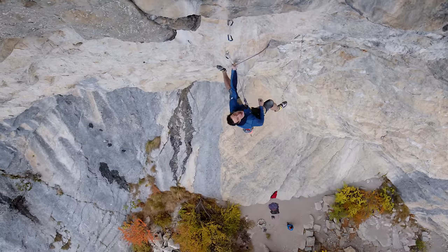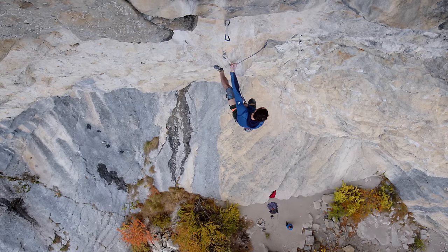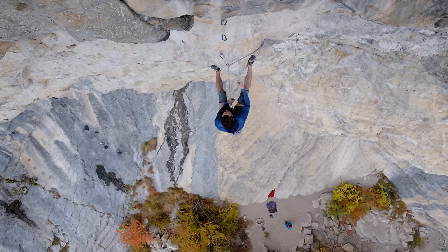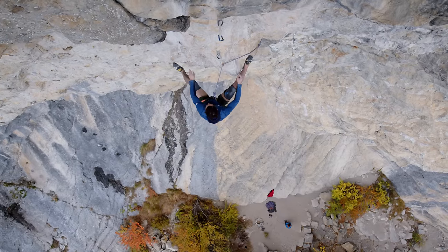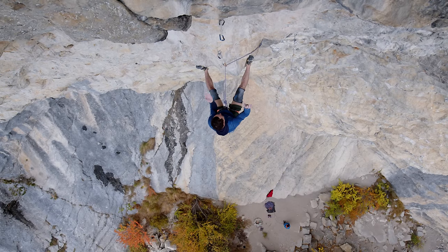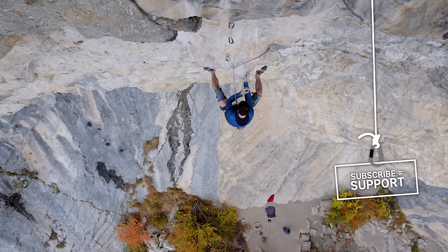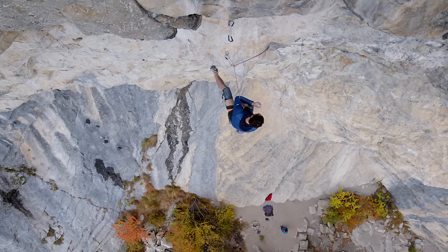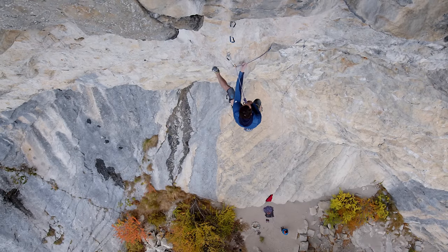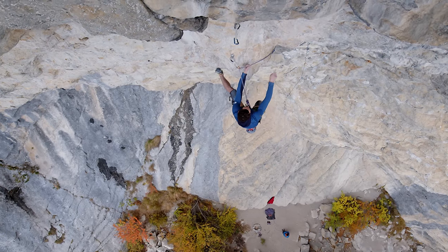It's a very tricky route in terms of the sequence of the handholds, but also for the rope drag. There is this roof, which is a total roof, but the hardest part is going over the lip. Basically the crux move is getting this really bad knee bar, getting the undercling, and then as the rope goes against the lip of the roof, it's really hard to get up, and the rope drag basically stops you from doing it. There is this okay knee bar, and I'm considering that it's probably a good idea to place a new bolt somewhere around here, hoping that you clip it and then you go left and the rope will already go somewhere around here.